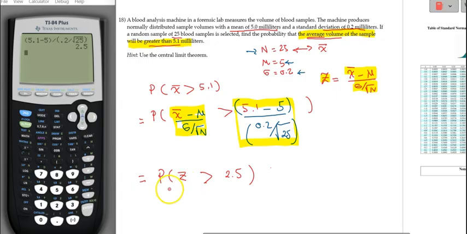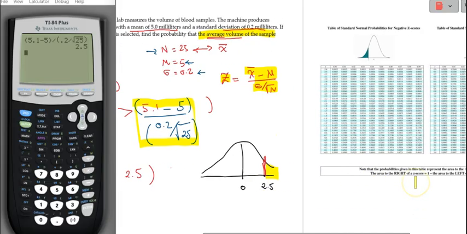So the probability I'm looking for is z greater than 2.5. Before going ahead and looking into the table, you might want to graph it. This always is going to give you two choices. So 0 over here, the 2.5 is over here, right? And we don't know whether it's a big tail or small tail until you graph it. So z greater than 2.5, greater is going to the right side, so I am looking for this tail over here, right, which is a small tail.